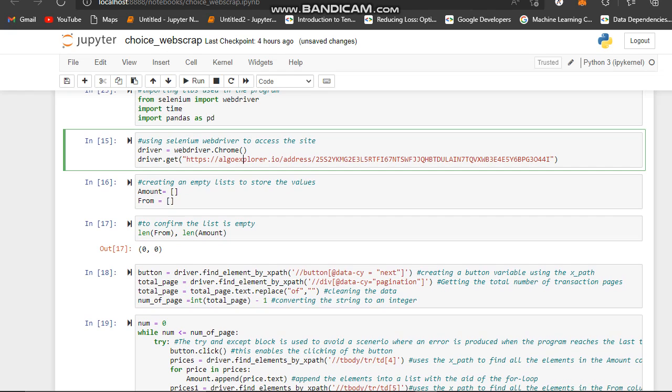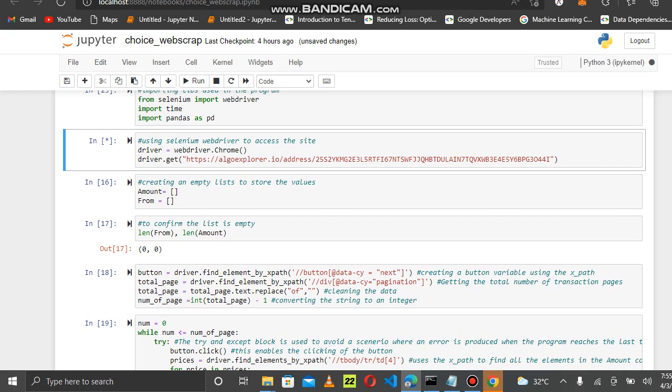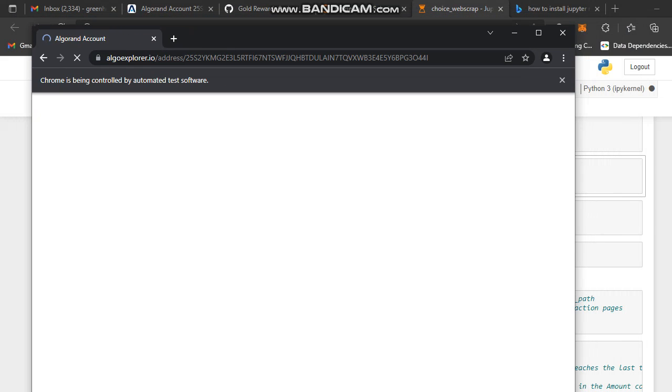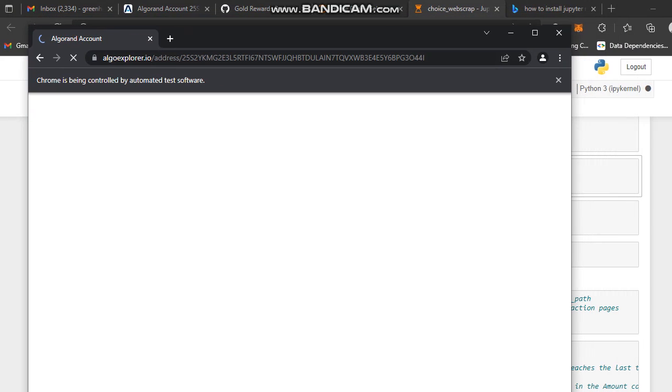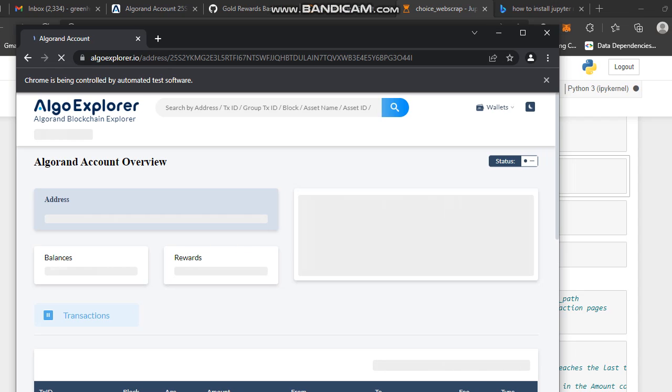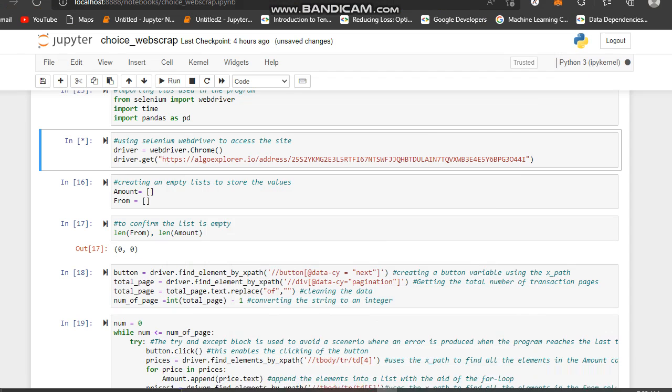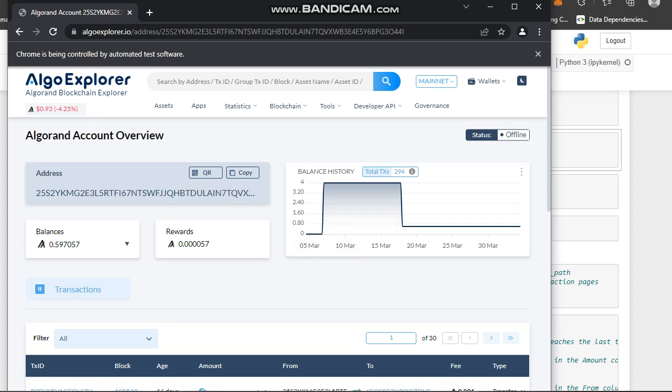The main reason why we're using Selenium is because this site right now is a dynamic site. You understand? It's not like a static site. If it was a static site, I think we would have used Beautiful Soup. Like you see now, it's opening. It opens a Chrome browser on your system and then opens the site. Whatever link you put in here, it opens that link.